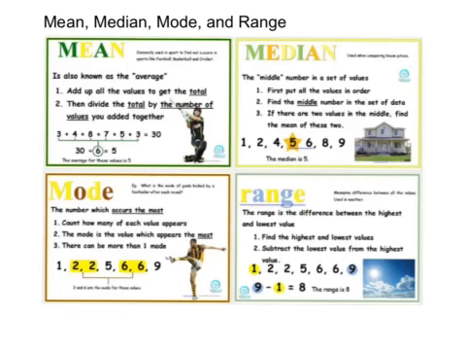And then lastly is range. Range is the number that is the difference between the highest and the lowest value. So once you put your numbers in order from largest to smallest, you take the largest, subtract the smallest, and you have your range.